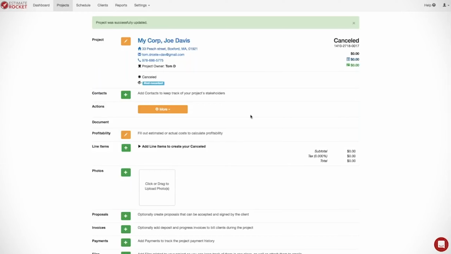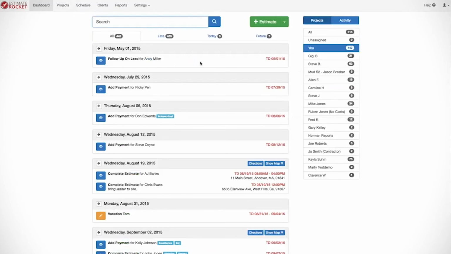Once the project is canceled, the good news is we can find the project by searching through our canceled projects. And when we do find it, we have a reactivate project option. So we can cancel it, and then later, if the customer does call us back, we can use the More Reactivate button to bring this project back to life and follow it through its normal course in EstimateRocket. So that's what we really want to do with the ancient projects that we know we've lost the deal. It's not coming back. It's time to give up on it and move on. And then we can go back to our dashboard and go on to the next one.